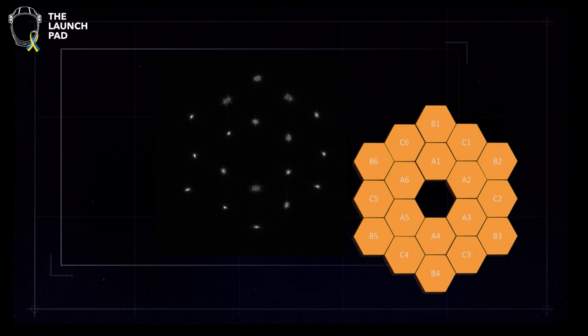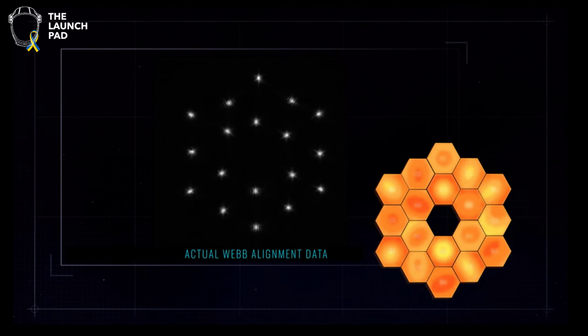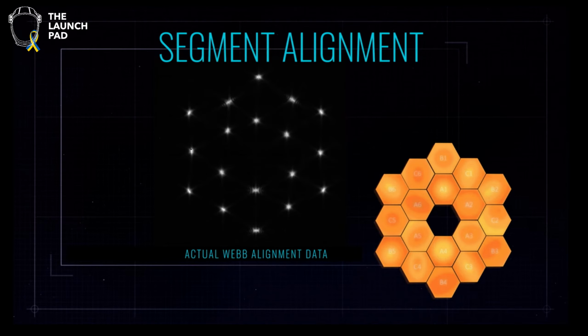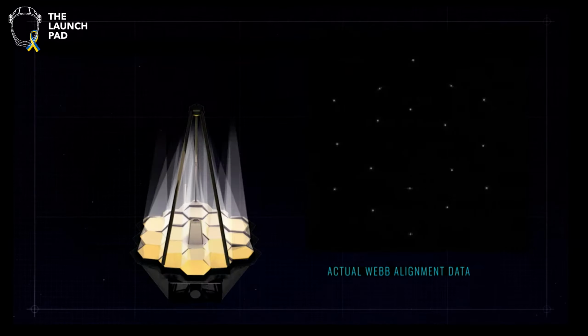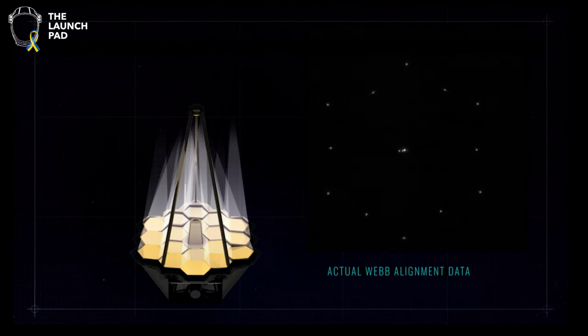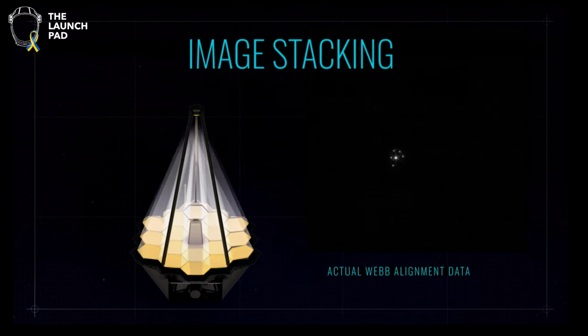Well, we did the segment identification, and then we formed the image array. And then once they were in the image array, we used this phase retrieval technology to position each of the mirror segments and the secondary mirror itself such that all the optical aberrations were effectively eliminated. We tilt the mirror segments to bring the light from each mirror so that it falls on top of each other at a common point in the middle of the detector. And we call that image stacking.